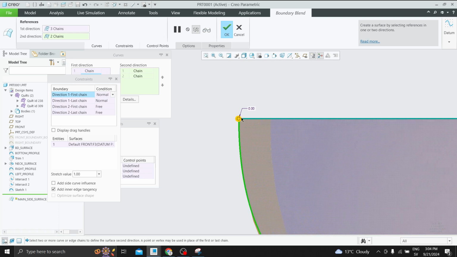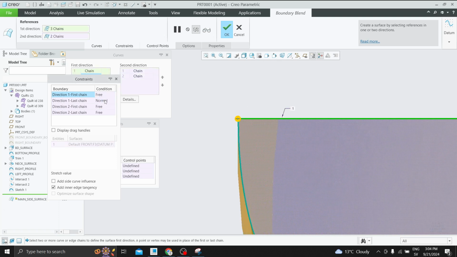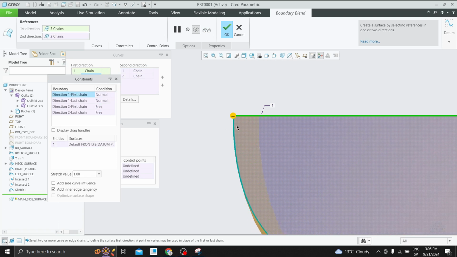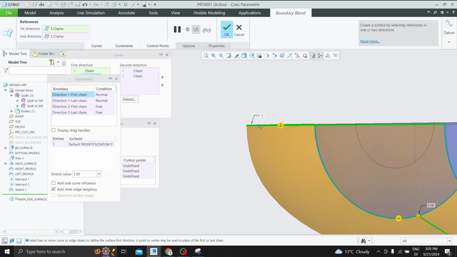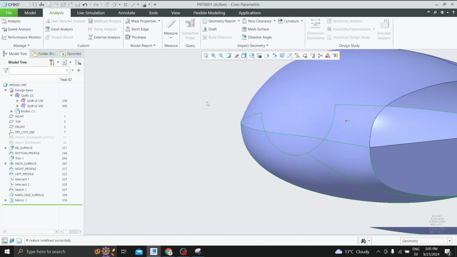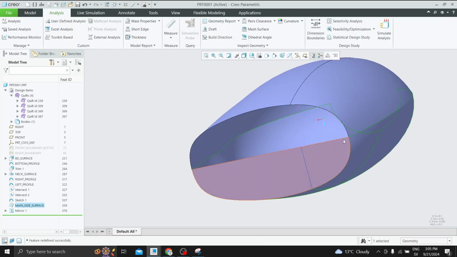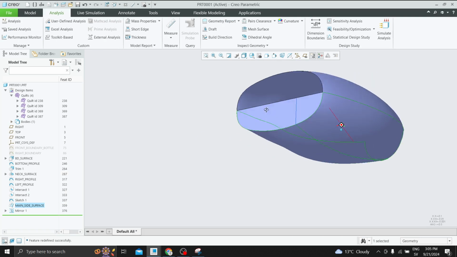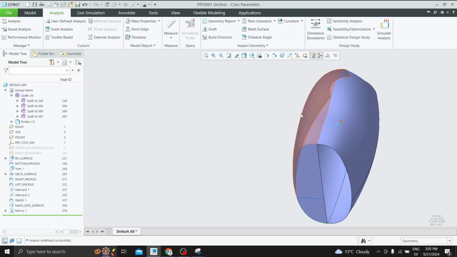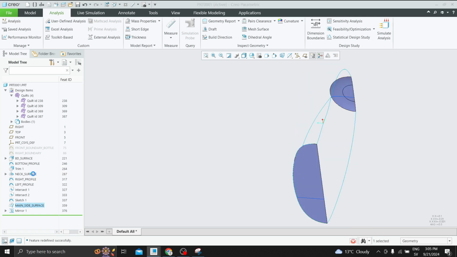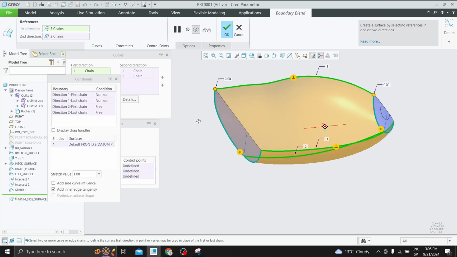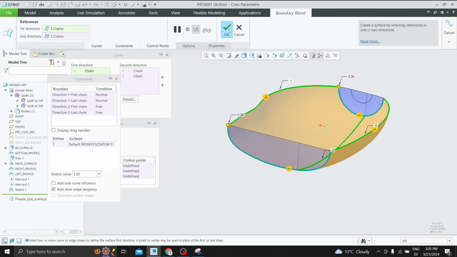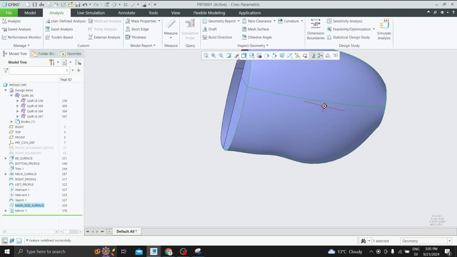You see now this one here is almost 90. Let me go back to 3. But when you say normal, now you can see the surface is tangent. At this point here, we are going to get now these two surfaces will be tangent to each other. Let me just go back and double confirm. If we have that normal there, that's fine. Let's now see what we get.